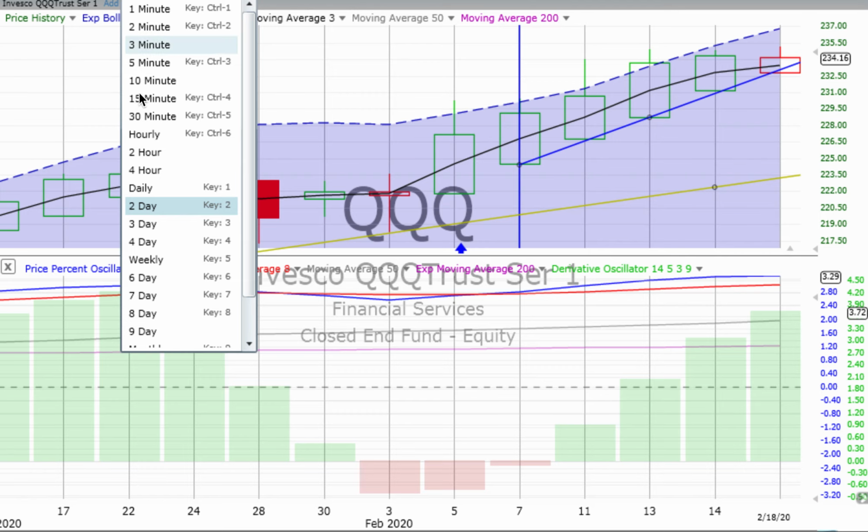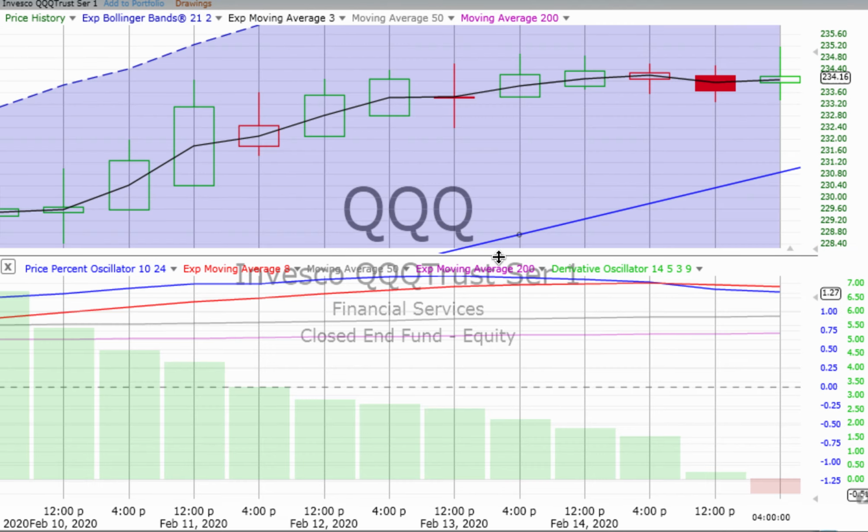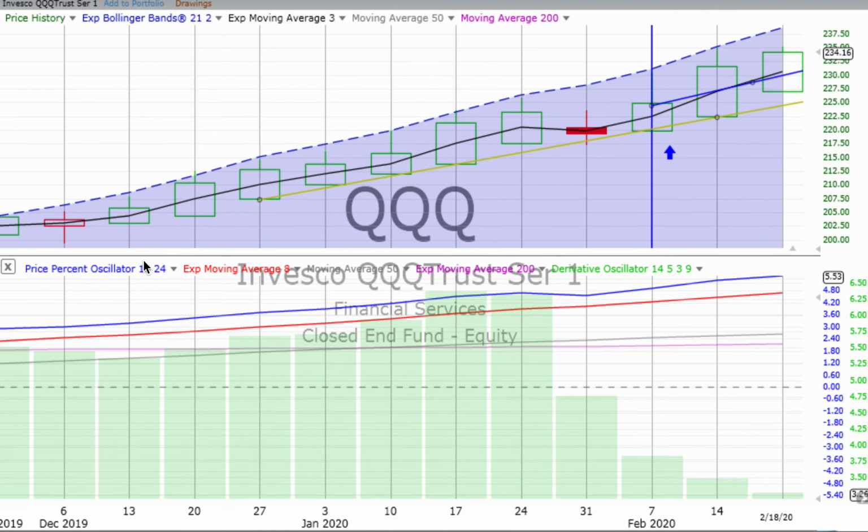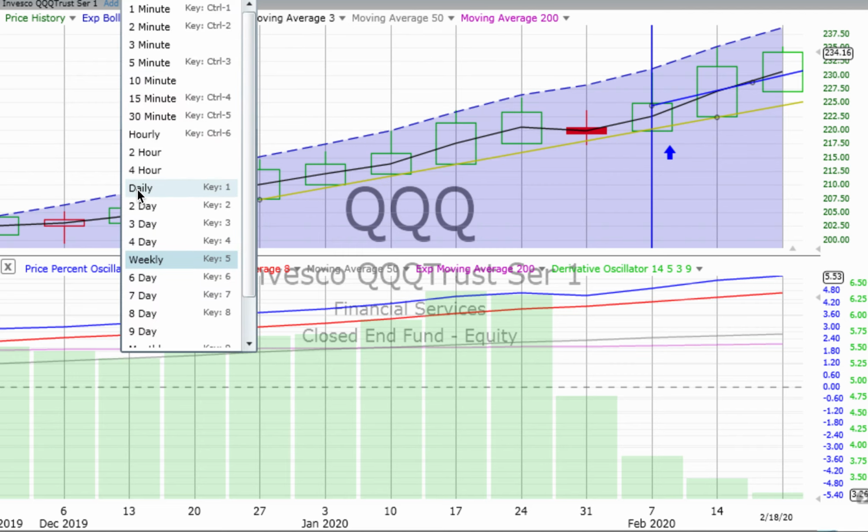Now, again, it's just the first day of the latest 2-day candle. 4-hour chart crossed over going down in the morning. And we see that we had a solid red down candle in the morning, bit of a recovery in the afternoon. That derivative oscillator is negative. So again, we'll continue to watch, see what there is to see here, and how stocks continue to shake their way out. But again, remember, we have the price percent oscillator heading up on that weekly chart.